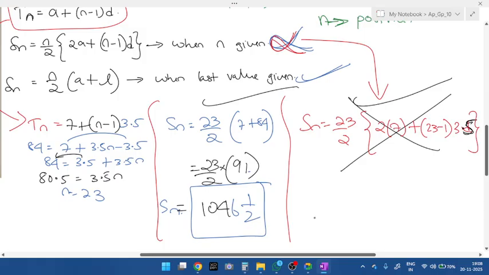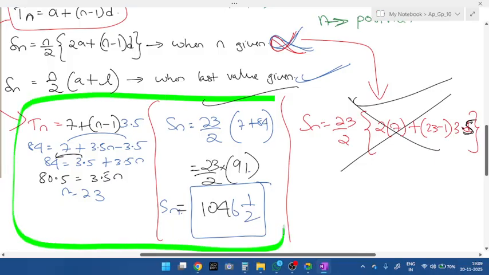Is it clear? All of you understood or any doubts? No doubts, right? Even the first formula, you can use the normal formula, students, but it is very lengthy. So this is the special formula we have, only when we use T of n. When we use T of n together, remember this: first term, last term. Complete this question.